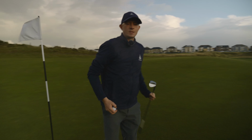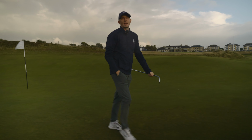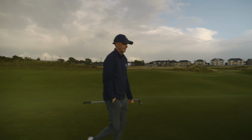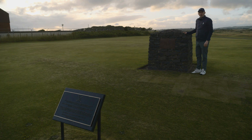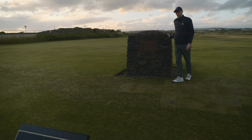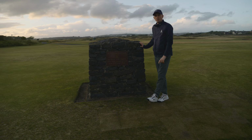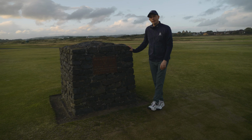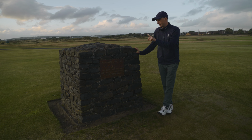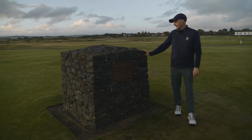So whenever anyone asks you what your favourite open water golf course is, always remember to include Prestwick Golf Club, where it all started. This is the place the first ever golf shot in the Open was ever struck. It was also the beginning of Tom Morris's first ever golf course he ever designed. So if you ever played Lahinch, any of his other famous links golf courses, it all started here at Prestwick, just as the Open did in 1860.